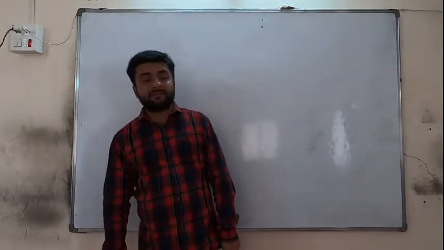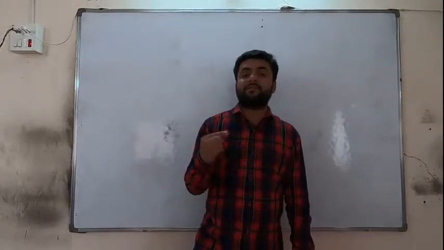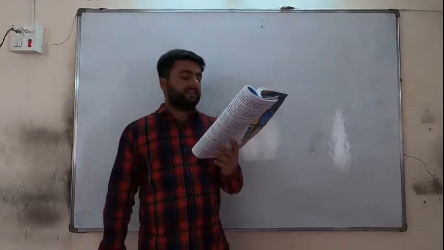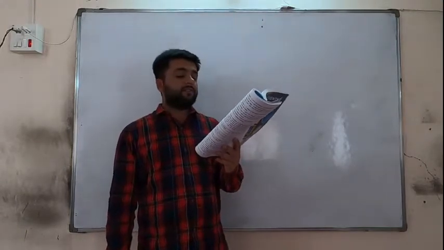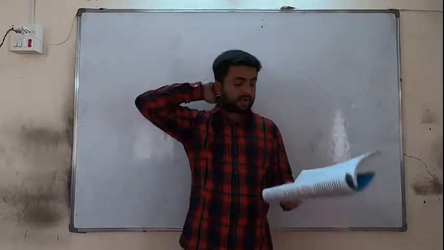Now, if in the exam I ask why the ledger is known as the king of books, then you have to write a short explanation of what is given in this paragraph. From the journal, a trader gets information regarding original transactions and basic information of the business. Therefore, the journal is known as the original book or primary book. Underline: journal is known as original book or primary book.